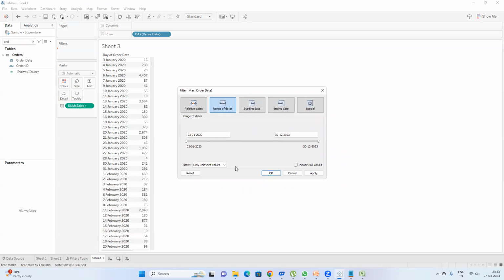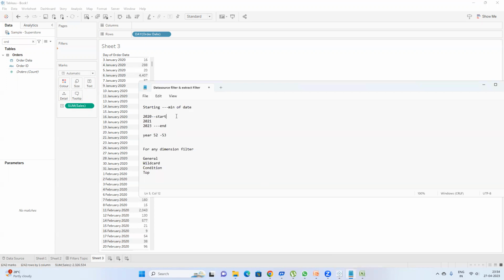Basically, if you select minimum or maximum, then it will go for range only. Like you can select minimum value and the maximum value. So instead of start and end, you can call them minimum and maximum. So that's about the date filter.